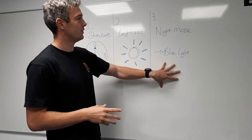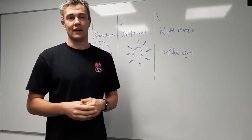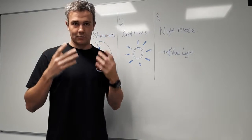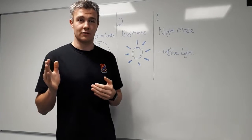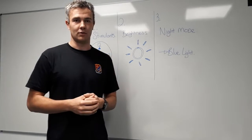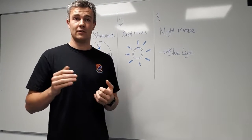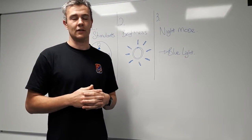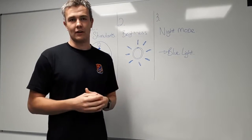The final tip I've got for you is night mode. Night mode plays a little bit into brightness, but it also adds an extra layer. Blue light is the specific type of light emitted towards our eyes that prevents our body from producing melatonin. If we switch our devices onto night mode, it prevents blue light from being emitted and causing that disruption. It happens quite gently: as the evening comes in and the sun starts to go down, the blue light stops being produced, and you get a nice gentle yellowy hue on your screen. So I would really advise you to try it out at least.